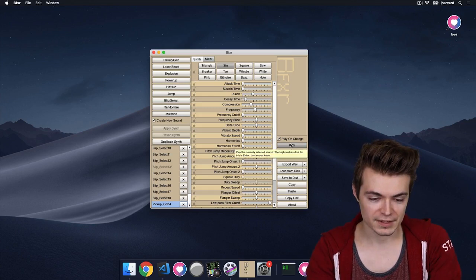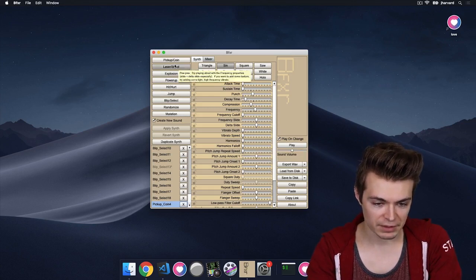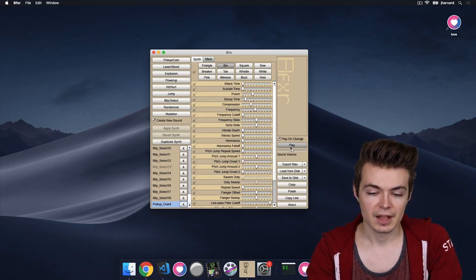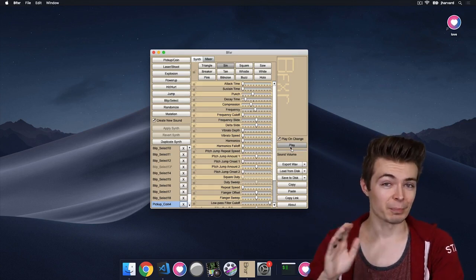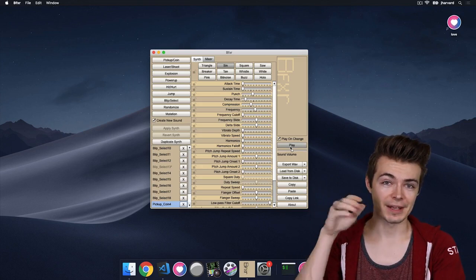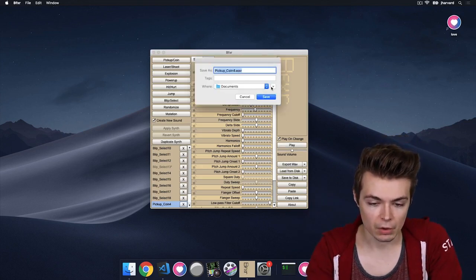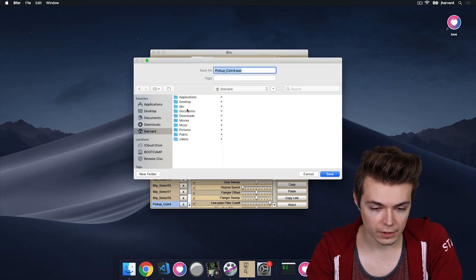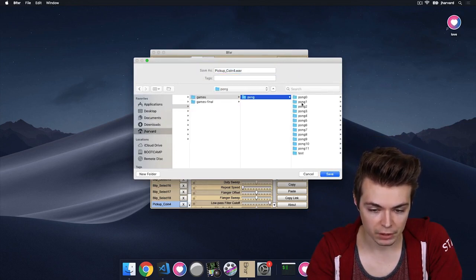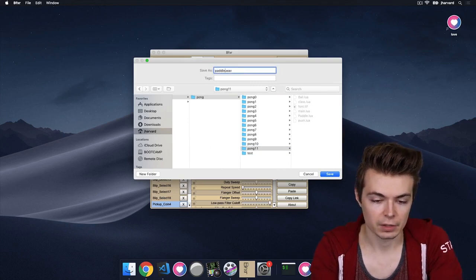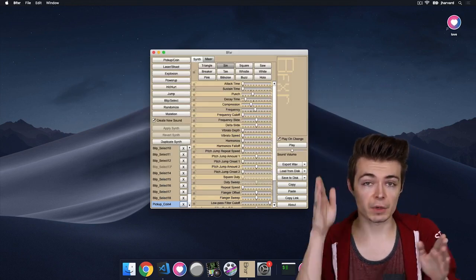Before, I actually found a great sound effect, I believe it was the blip select. So this is the sound. And I couldn't really think of a more perfect sound just for the Pong ball hitting the paddle. So we're going to use this, actually. I'm going to export wave here. I'm going to go over to Harvard, dev, games, Pong, and then Pong 11. And I'm just going to save this as paddle hit.wav. So that's when the ball hits the paddle.